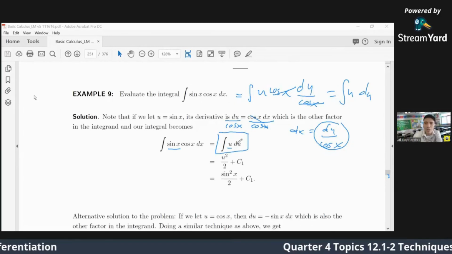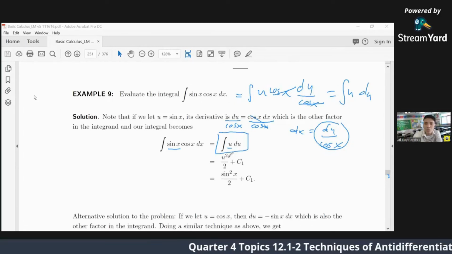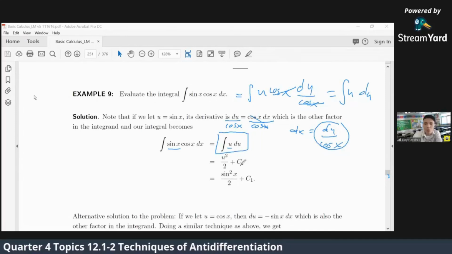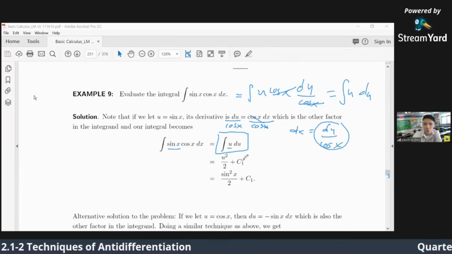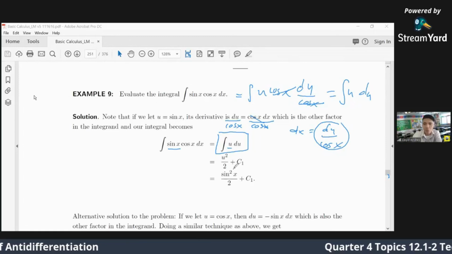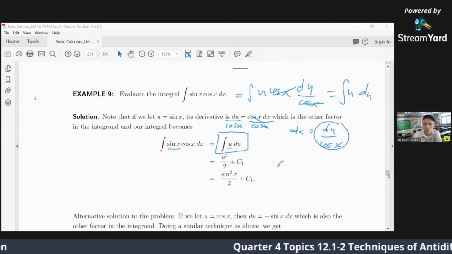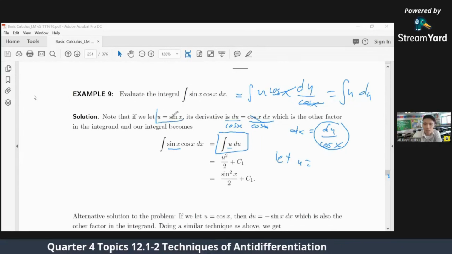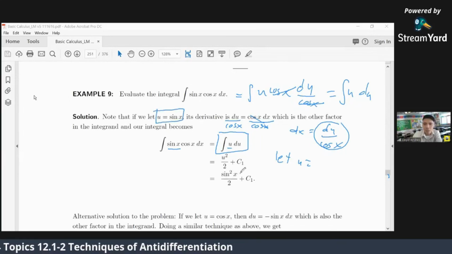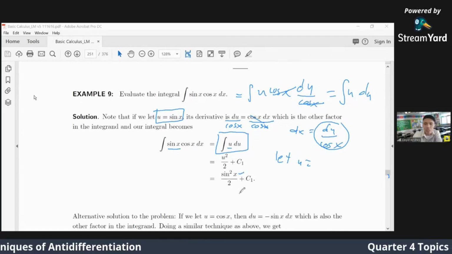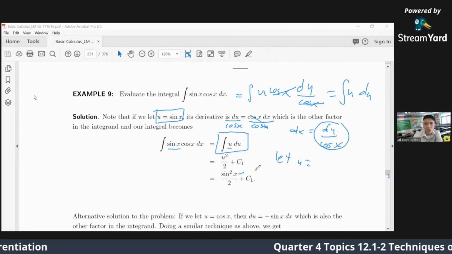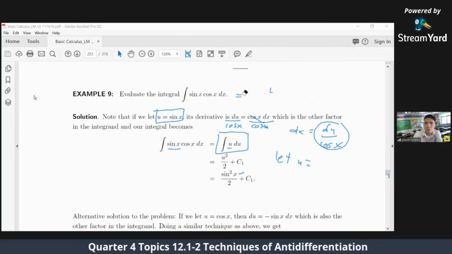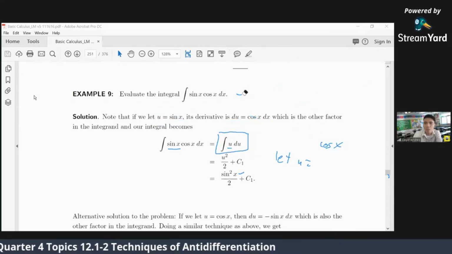And then, applying integration, that becomes u squared over 2 plus c sub 1. Nag-use ta og c sub 1 because naay alternative solution. Tapos finally, pulihan na nato si u. Di ba, nag-let ta og u as sin x? So, mahimo na sin squared x over 2 plus c sub 1. Ingani pag-write og exponent sa sin.